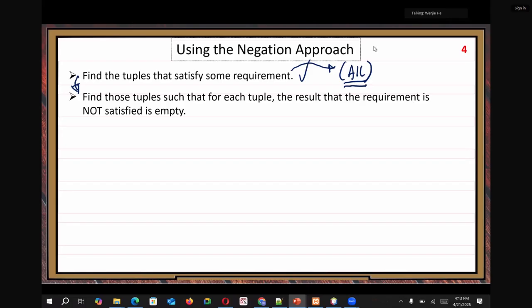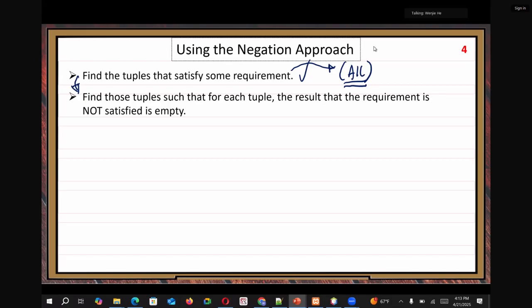Some of the rows do not satisfy the condition, and some of the rows satisfy the condition. So the question is, do you want to display just part of the rows that satisfy the requirement, or all of them? That's different: part of it, or all of it.